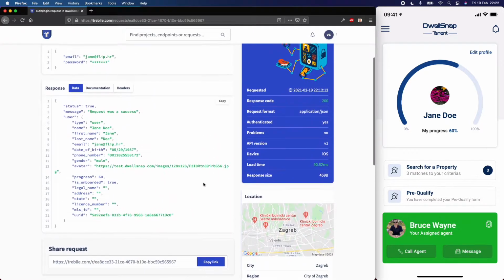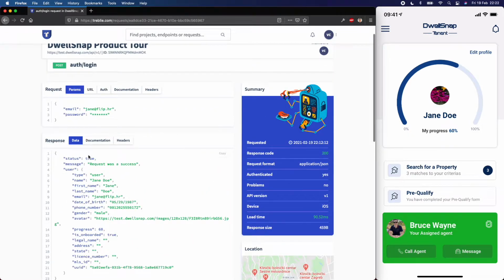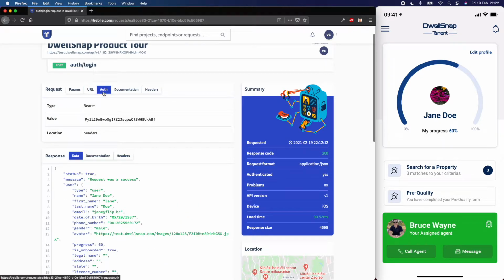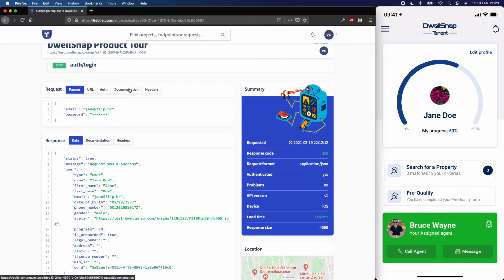Finally, we can go back to our request and response. As you saw, you get the full URL, but you also get the authentication details. Now, this was actually extracted from the request itself, right? So we didn't tell Treblle anywhere, okay, you're using a bearer token, it's located in the headers, and this is the key. Treblle was kind of smart enough to detect this in your request, was able to extract the key, knows that this was a successfully used key, and it kind of highlights it here.